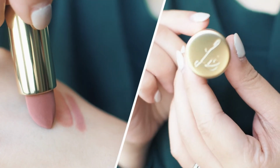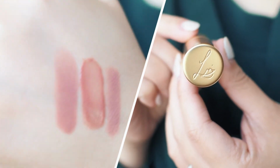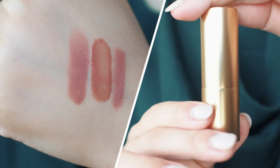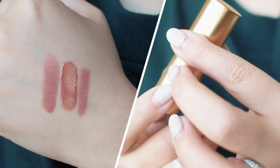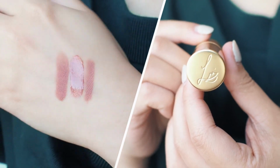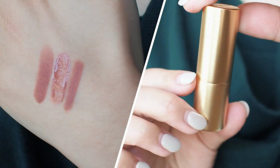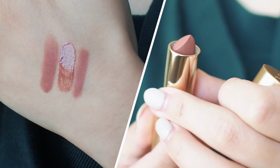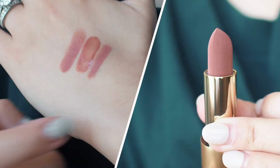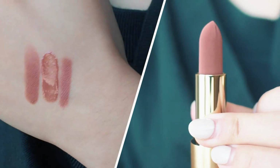Moving on to lip color, and this one's in Velvet Muse, which completes the entire lip kit that I got in Muse. I love that this finish doesn't leave any fingerprints on it, which a lot of lip products actually do. You can tell that Lisa Eldridge put a lot of research and development in her product and her packaging, as they are so luxurious and well made.